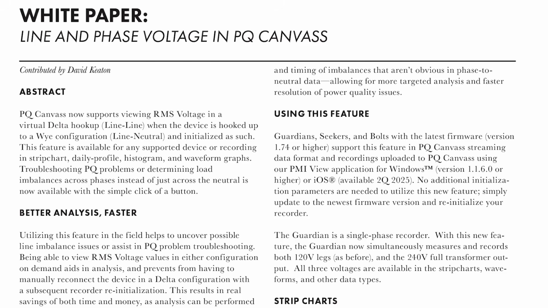So I'll hand this over to David Keaton, who wrote the paper, to show how you do this in PQ Canvas. Once the data is in PQ Canvas, whether that's through streaming directly with a cell network or Wi-Fi, or whether you've downloaded it with PMI View on an iOS device or a laptop, once it's in PQ Canvas, you can then take advantage of this new feature.